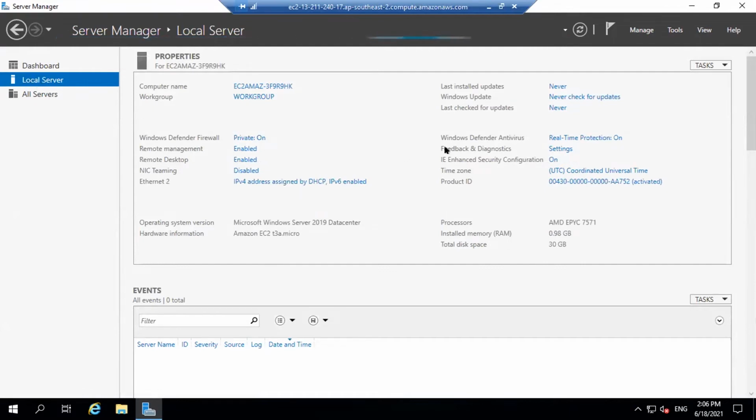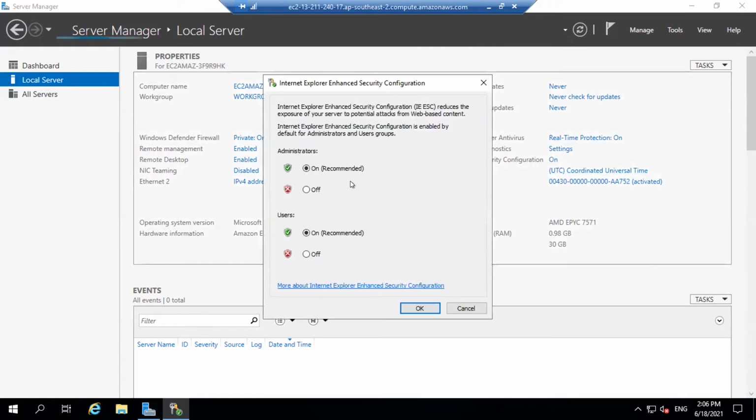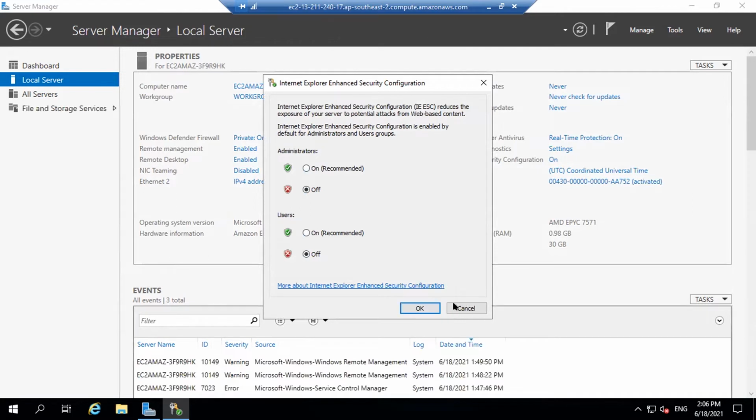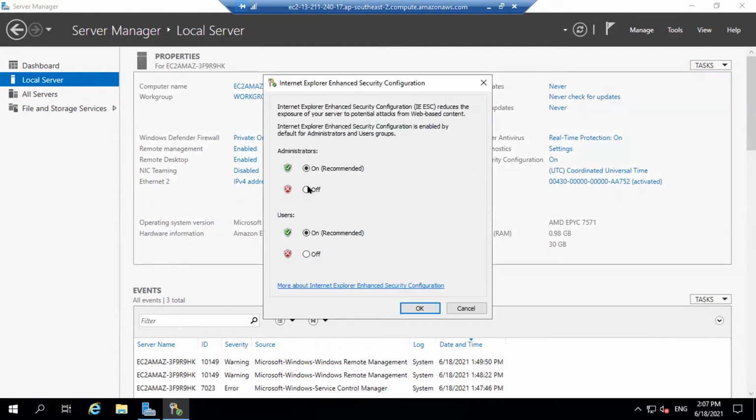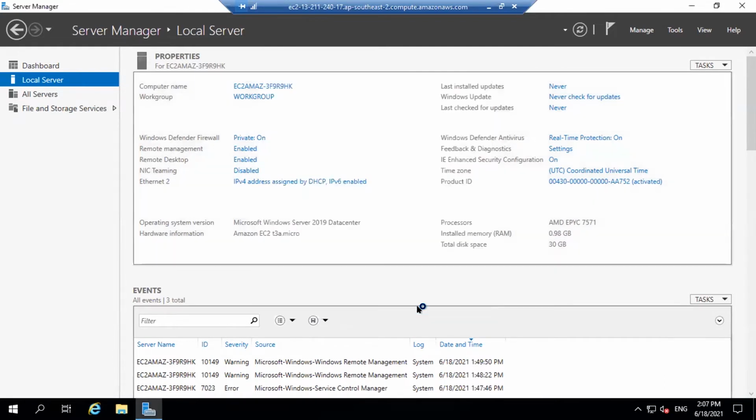And once you click on the local server, you will have an option called IE Enhanced Security Configuration. Right? Just click on that and switch it off for all the users and the administrator. Okay. Let me repeat. Under the local server, you will have IE Enhanced Security Configuration. By default, it will be on. Let us switch it off for the administrator and the user and click OK.